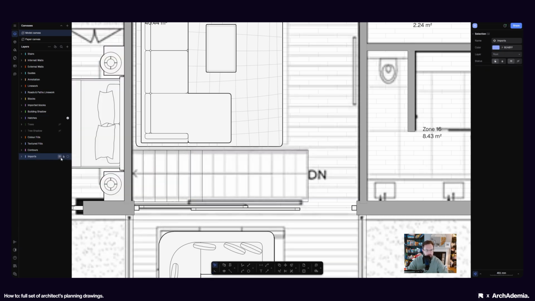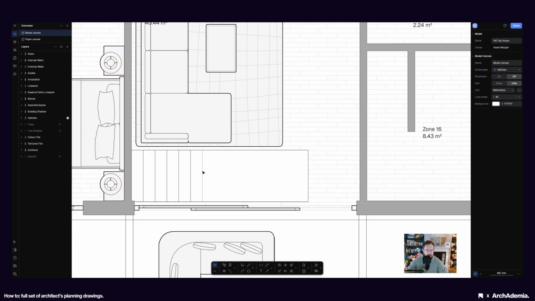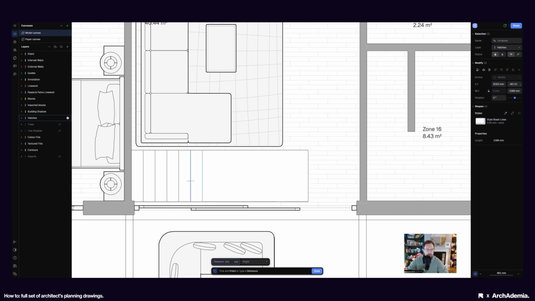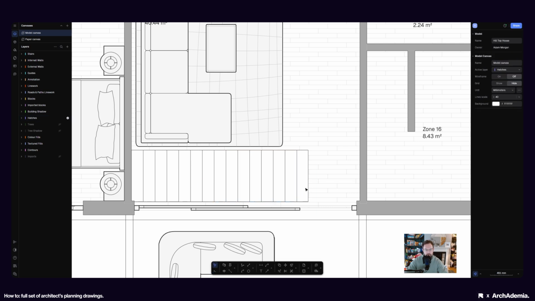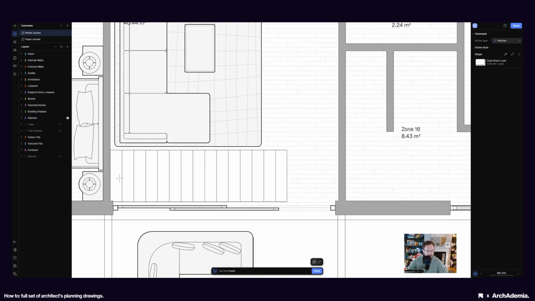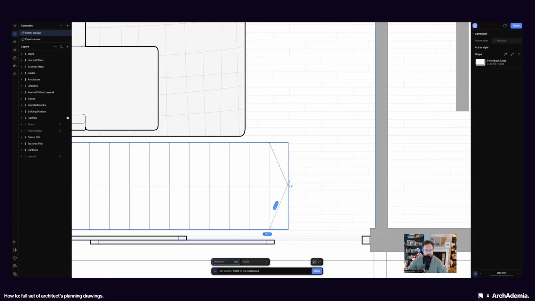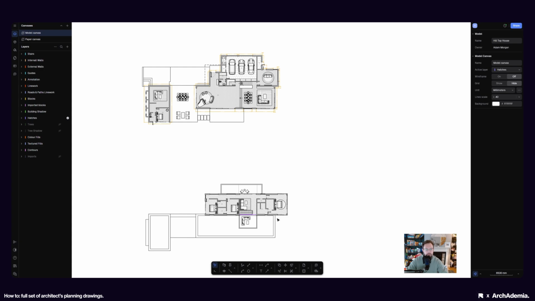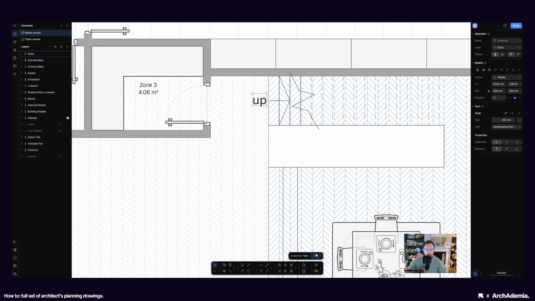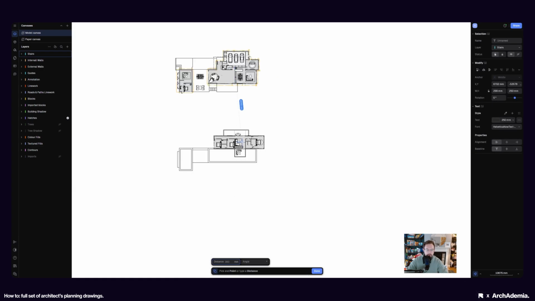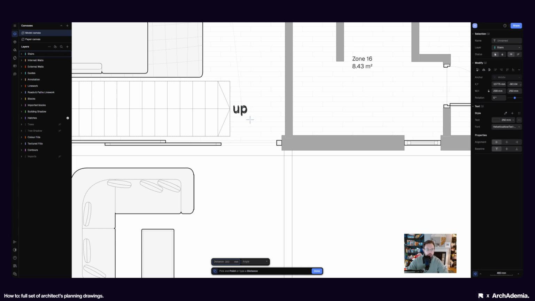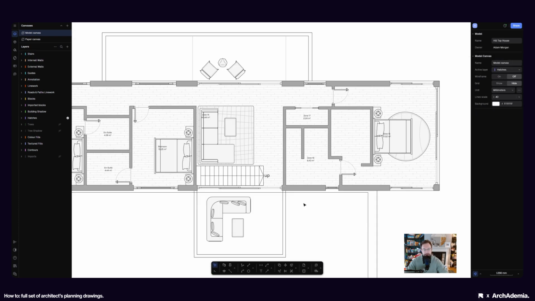If I just copy that, yeah, that's pretty spot on. That's about as accurate as I've ever guessed a setting out. Just grab that. I prefer to do up consistently rather than up and down.